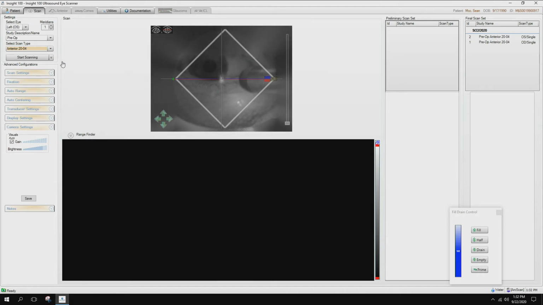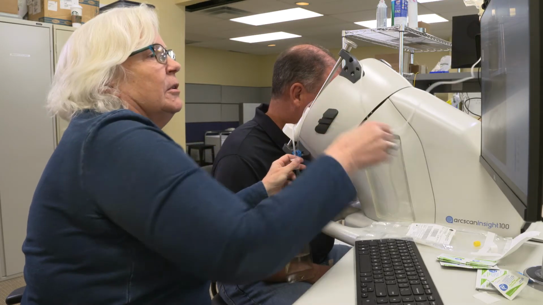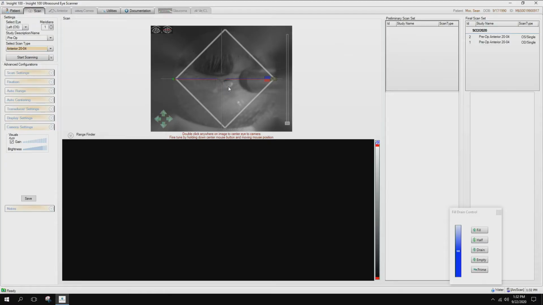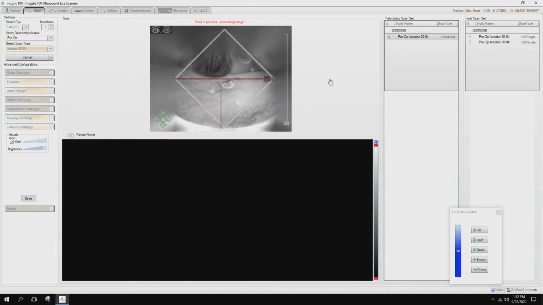If their eyelashes are oily as they enter the instrument and the saline is filled, sometimes bubbles will remain on the eyelashes. Here you can see one very clearly, and ultrasound does not react well to air bubbles. So in that case, we would ask the patient to blink a number of times, just blink, blink, blink, trying to knock those bubbles off.